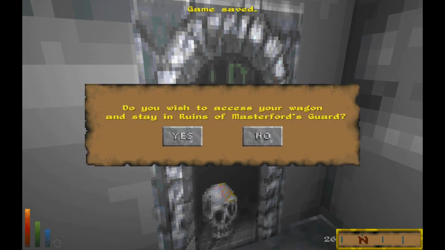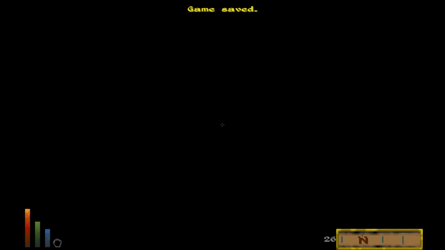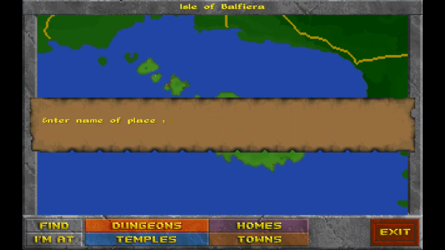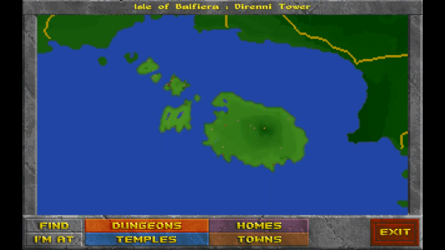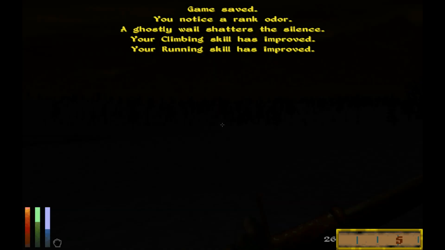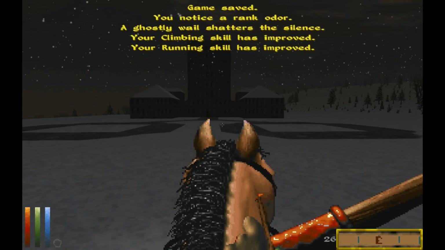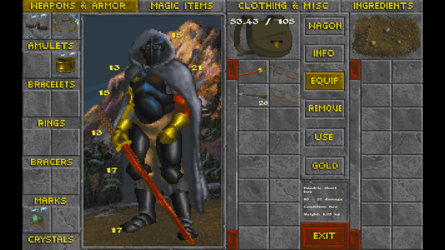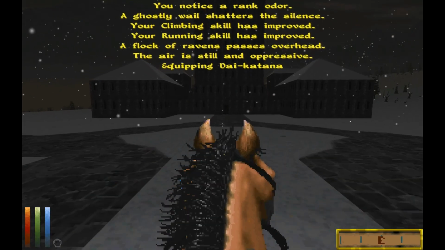And it is time to go talk to Medora. Now, unfortunately, because in this game your dungeons respawn every time you leave, we are going to have to fight our way to Medora Direni. I wonder why her last name is Direni. Because I thought the tower's last name was Direni. Did she take it from the tower?